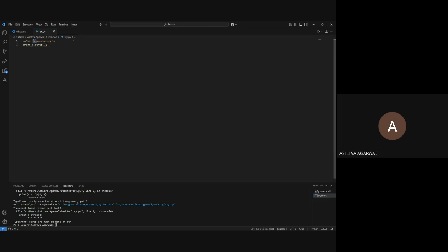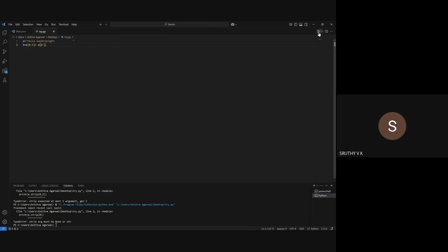See, for example, if you want to remove this L, O, and space, what we can do is make a new string as B. So in B, we will write A of 0 to 3 plus A of 6 to end.